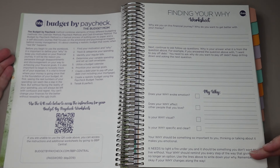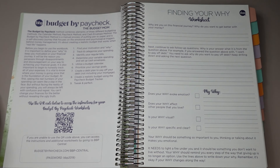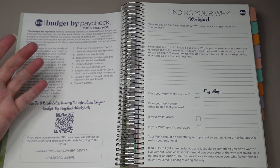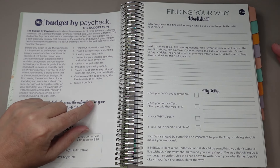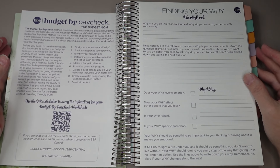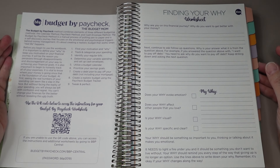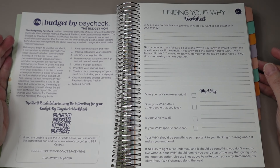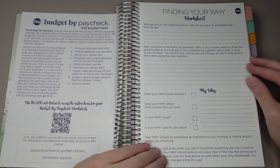Then she adds a 'finding your why' section. I like this because I think that's an important thing to keep in mind — why am I doing this? Why am I budgeting? Is it to save for retirement, take my family on a vacation, or pay off debt? Everybody's going to have a different why. I read her book and when I sat down to figure out my why, my why is peace — peace of mind, peace of life. I don't want the stress of unpredictable finances or not having enough money for retirement. That's what the sticker says too: 'Remember your why.'